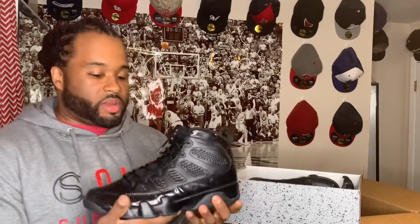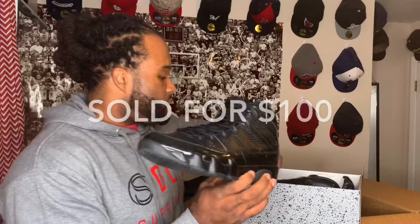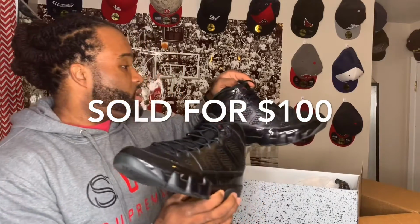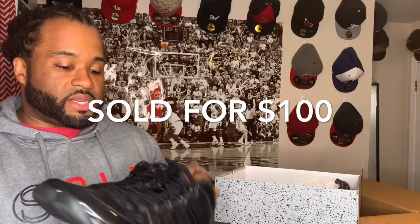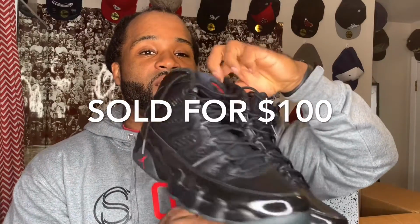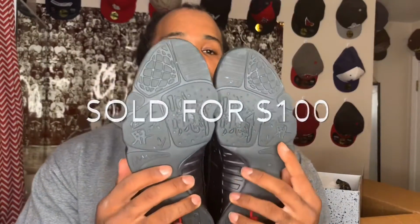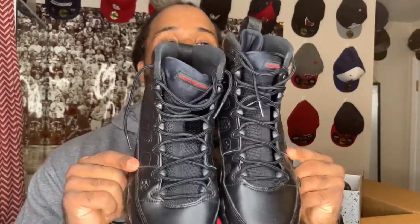We got the Bred 9s. I want to say these are the Bred 9s. These right here didn't come out, but these came out this year. Bred 9s. They are size 11. Guess I gotta check the size on everything since I'm not getting the original box on nothing. Again, really good shape. Check out the toe box.